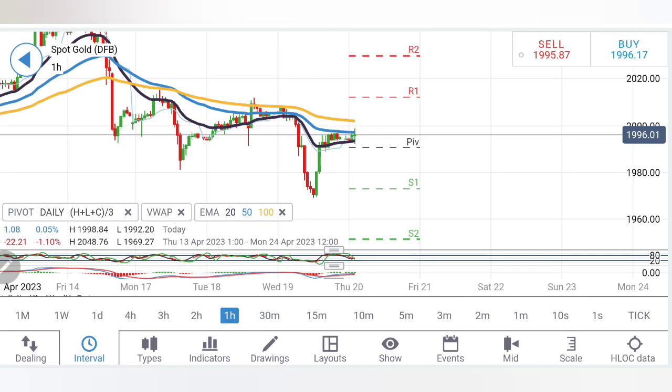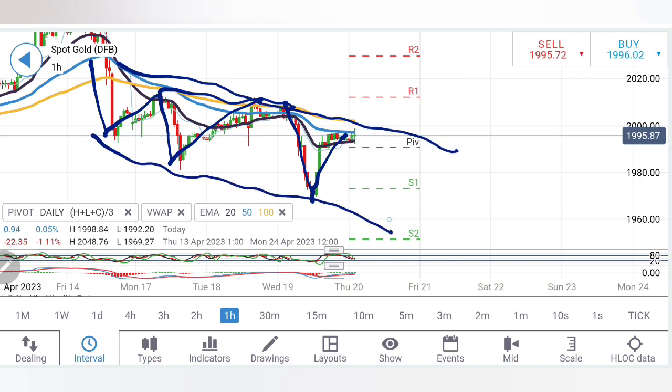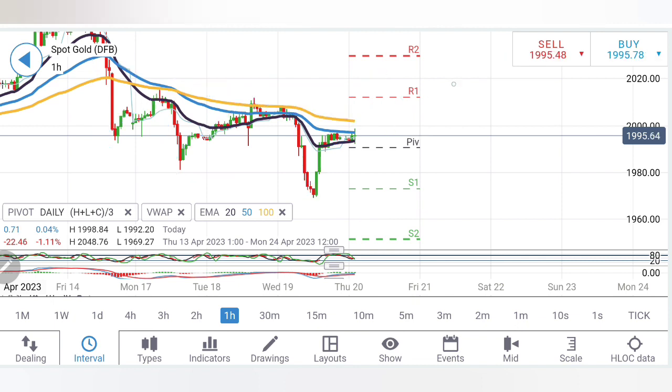Let's start here. Now see, once again, if you track the movement of gold, drop, retracement, see lower highs, then drop, lower lows, then lower highs. So this is still bearish till the time it stays below 2010. I will not confirm this as bullish. Remember this fact, till the time it stays below 2010, 2015, do not consider this for a reversal. In fact, rather I will say till 2020 also there is a possibility of a drop there. So this is one point.